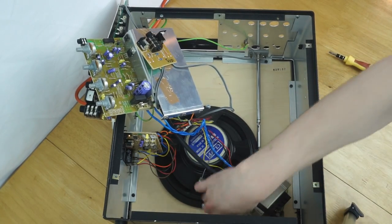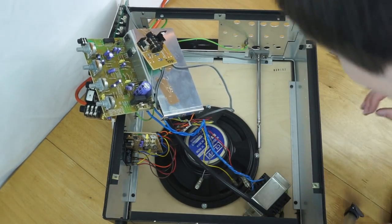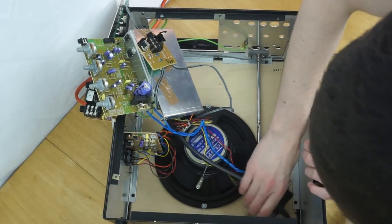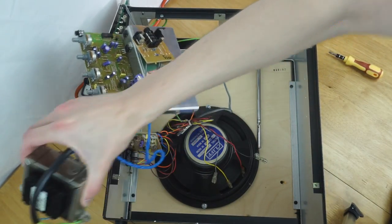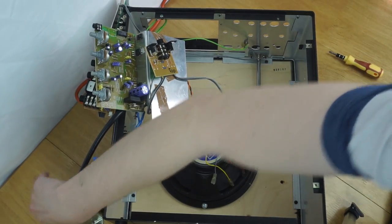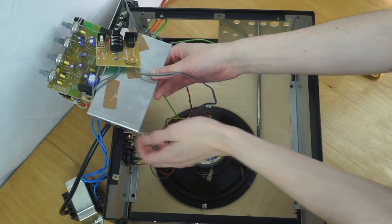Just there. Okay, so that's the transformer now removed, hopefully. Not, okay, what's it stuck on? Or is it, okay, it's literally stuck down with age. Okay, so that's now removed. That's quite heavy, so hopefully I can lift it outside the machine there. And then I can hopefully move the boards a bit further away, so that's a bit better.